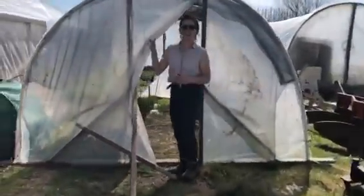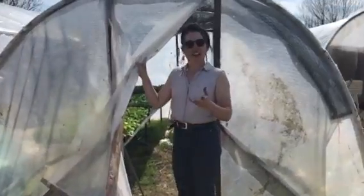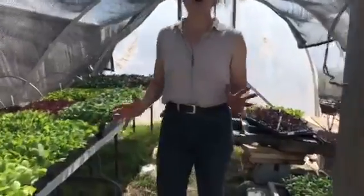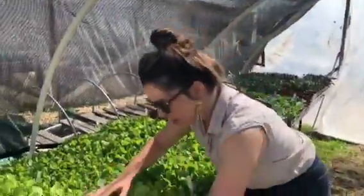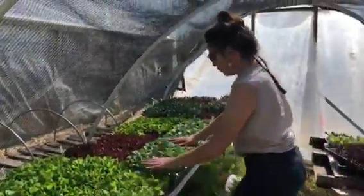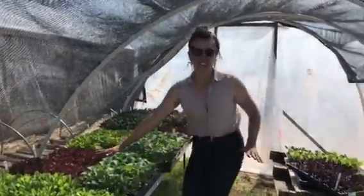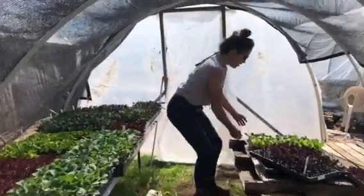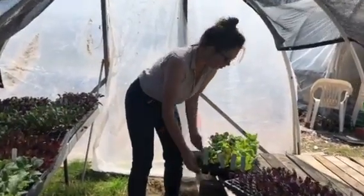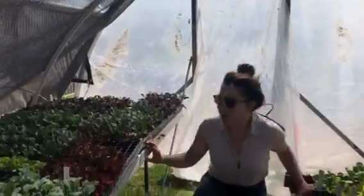In this hastily erected hardening off area, come on in, you'll see the most beautiful plants. Look how healthy and green they look. You just want to like take a nap on them, on this Chinese cabbage and all of these. Look at this beautiful kale and more lettuces. Here's some stuff that's going to come to our youth garden that you maybe saw in an earlier video. And all these friends are going to come outside with us.